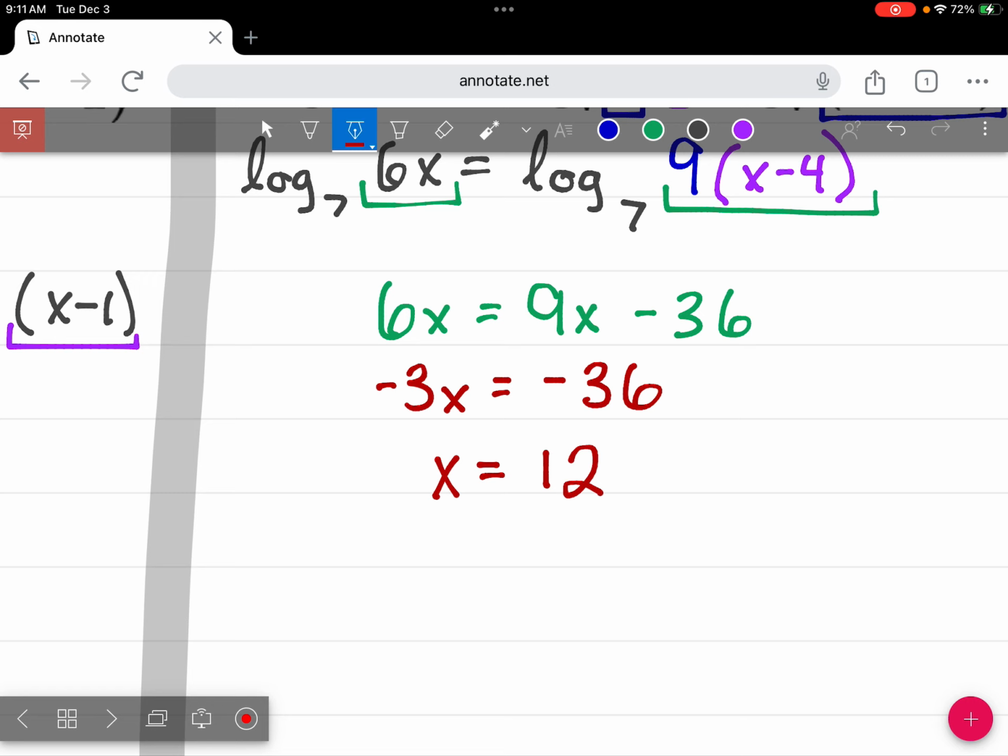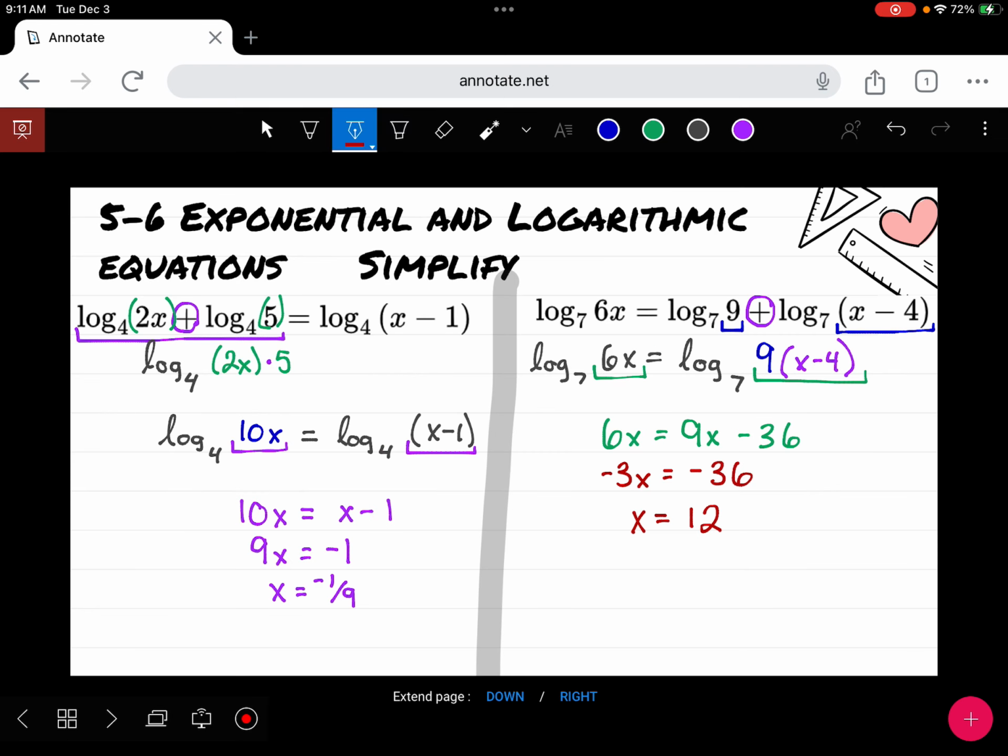So sometimes we'll need to condense first. There's one piece that we need to do that I didn't on the first one, because I wanted to wait till we had a second one to look at. We need to make sure that we still get a valid answer. I cannot have negative bases, and I can't have negative arguments. So if my x is 12 on this one, and my bases are all 7, so the bases are good. Are any of my arguments going to be negative? No, so this one's good.